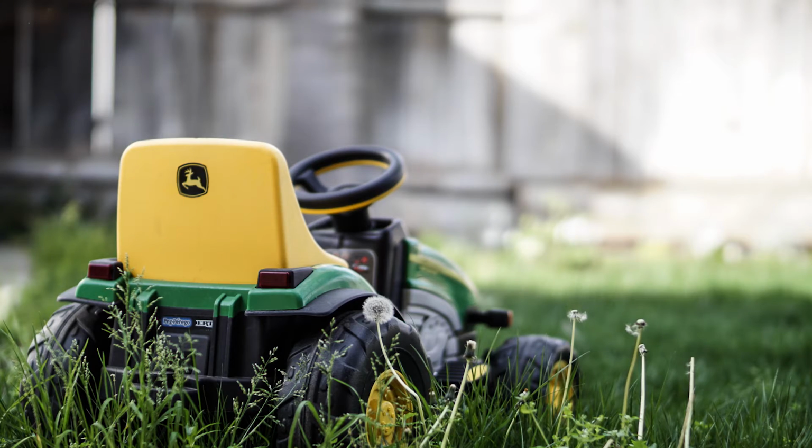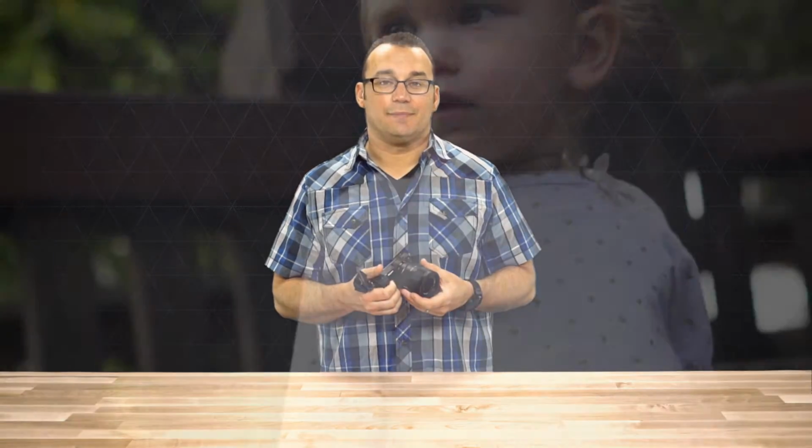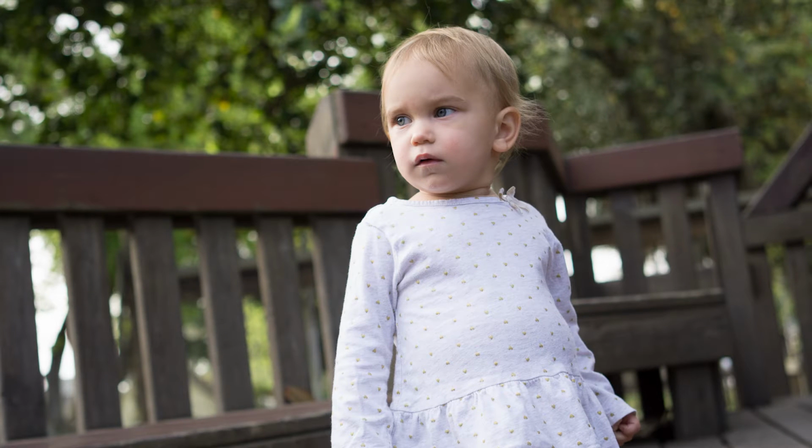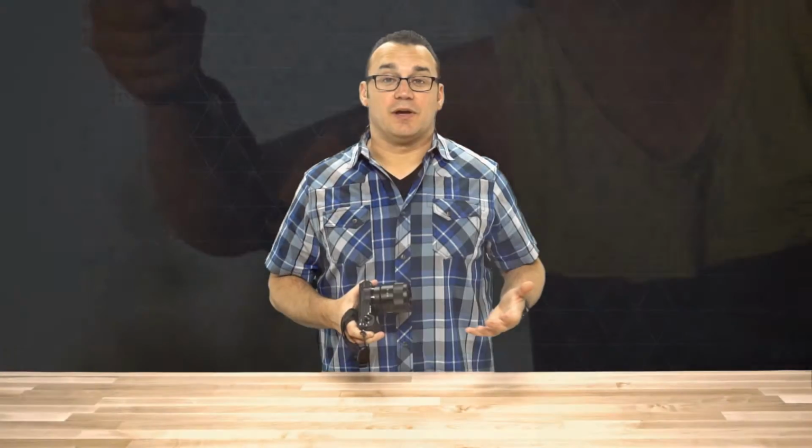I have had cameras in the past from Canon, like Canon's EOS M that came out that was kind of a huge disappointment in the realm of mirrorless, and then I had the Canon G1X, which was a fantastic camera, but it was not an interchangeable lens camera, and so it had its limitations as well. This being my first crop sensor Sony camera, I thought to myself, well, what's it going to be like in high ISO situations? If I'm at home trying to use this camera to take pictures of my kids, how is it going to perform unless I'm outside where the lighting is great? I'm used to small $400, $500 cameras not performing that well unless the lighting situations are perfect.